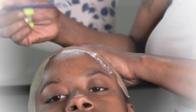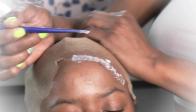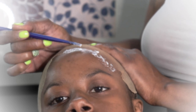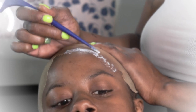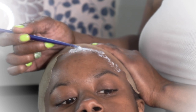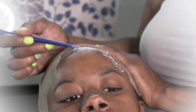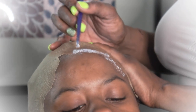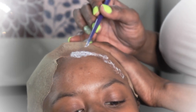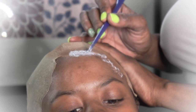When you don't want any detection of a lace, my honey, you need to really spread that glue out. Don't use as much, okay? Let it turn clear before you add another coat, because if it's not clear and then you add more, it's gonna be lumpy too. If you put that glue on there, you see I'm just spreading it. I'm making sure to spread that glue flat, nice flat layer, no lumps, no nothing.